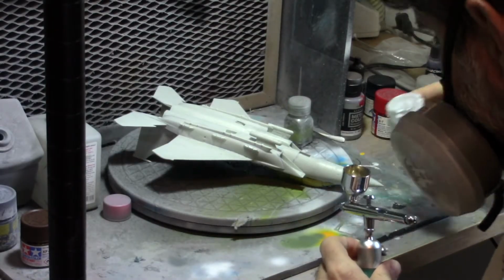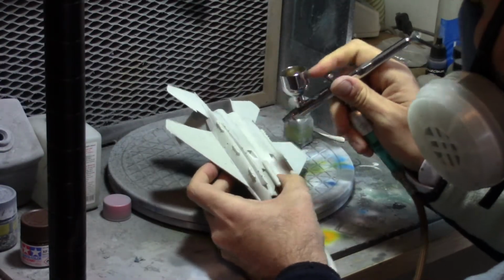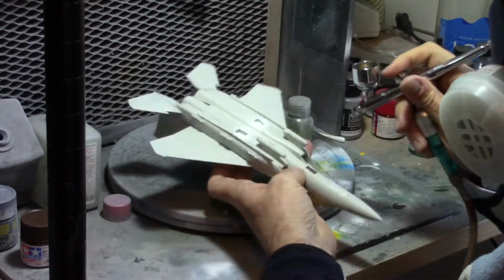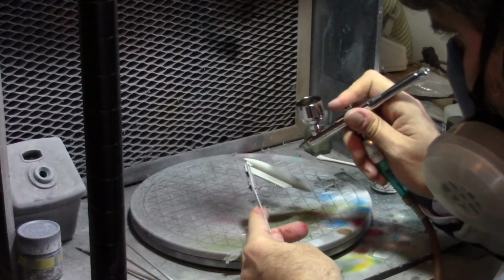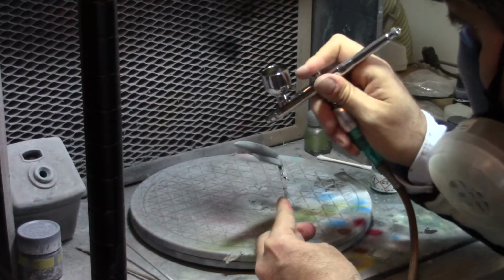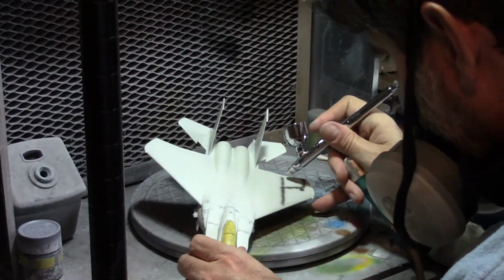So it's now time to start the paint job. What we're gonna do initially, we're gonna paint the wheel well in a light color, same for the undercarriage and the rims, and then I'm gonna use light gray, which is a little bit darker gray than I'm normally using.